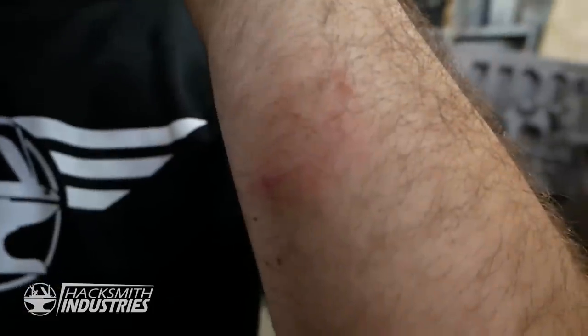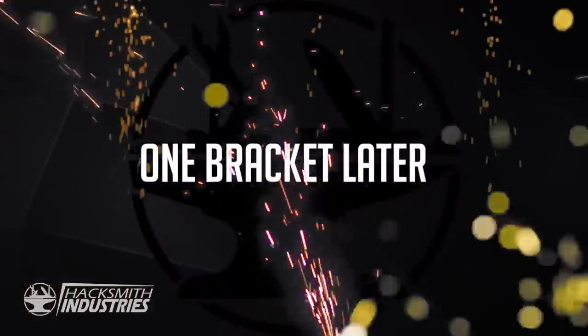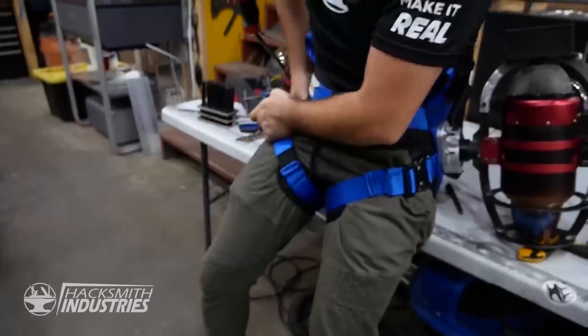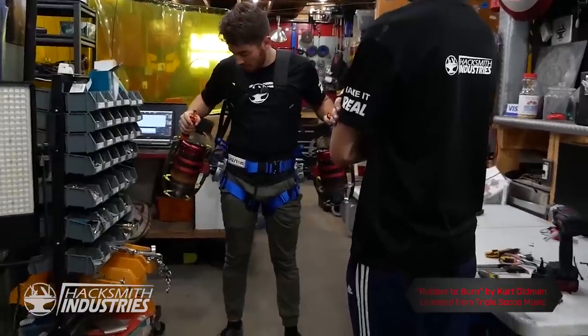All right, so as a result of propping my arms up on the starter motors, the jet engines kind of tried to suck my arms in and it damaged the skin on my arms. So what we're going to do is make a bracket that mounts on top of the jet engine so that we can actually have some comfort and safety. Let's try it on and see how it works. It's a lot more comfortable.